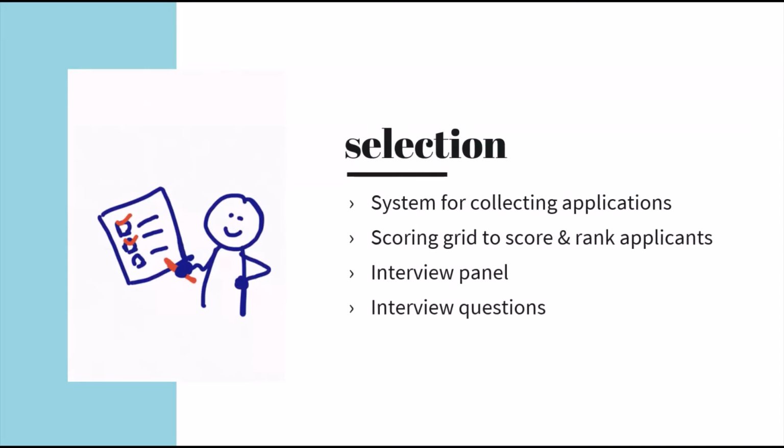And then finally, the selection. Here it's important that you create a system for collecting applications that will be part of your process that you have designed. That could already be standardized, of course. Make sure that you have a clear scoring grid with all the important aspects that you need to be able to know whether somebody is a good candidate or not, a good fit with the job, with the team and the organization or not, and have that scoring grid ready.